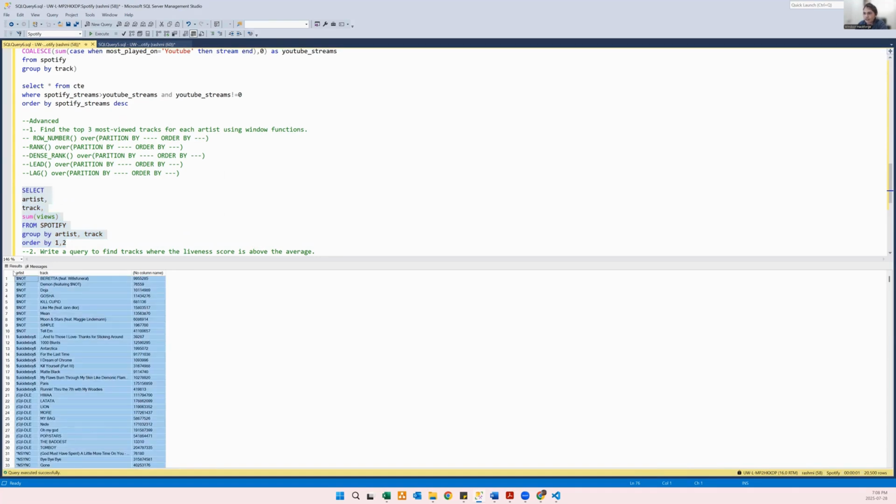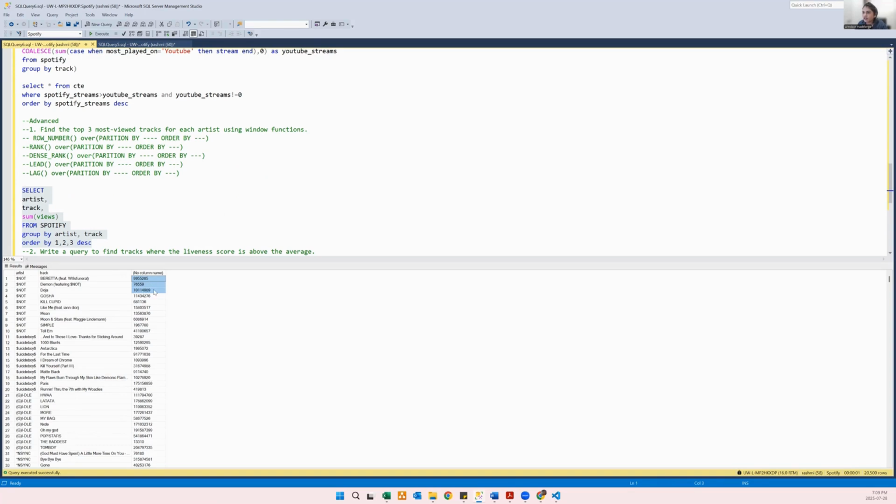As you can see, for this particular artist, Snot, they have many tracks, and each track has different views. But what they're asking for is the top three, so let's do descending.